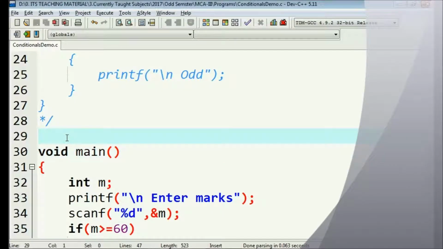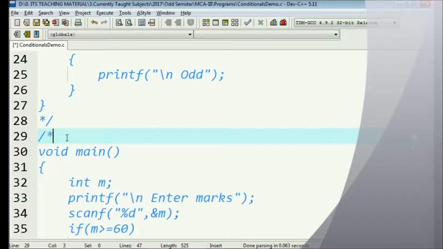You can write any of these programming constructs inside if, or you can write if else inside if, if else inside else, or if else ladder inside if. So it will be a nesting. If there is an if statement inside either if or else, then it will be a nested if else, and it is very easy. So let's implement this program.